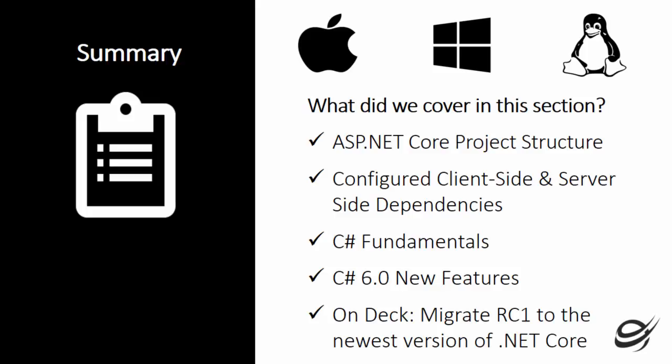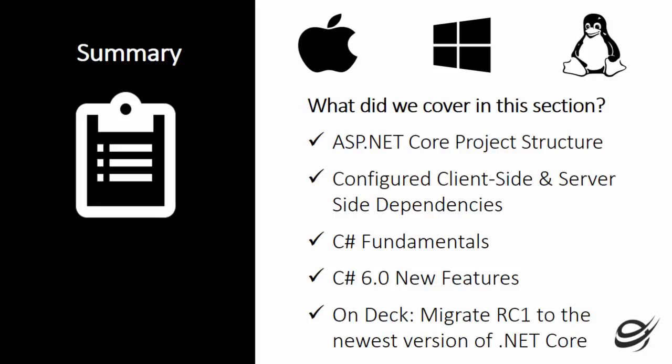We delved into the try catch finally block associated with await. You can now implement await tasks inside of your try catch block, which is pretty nice in C#6. And we also covered expression body methods and properties. We delved into a lot of different areas in that lecture section.